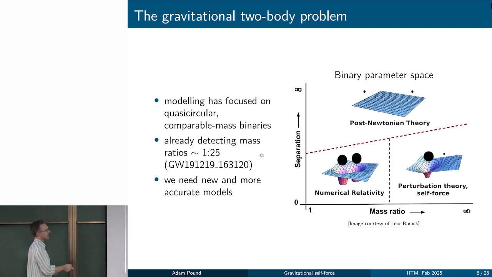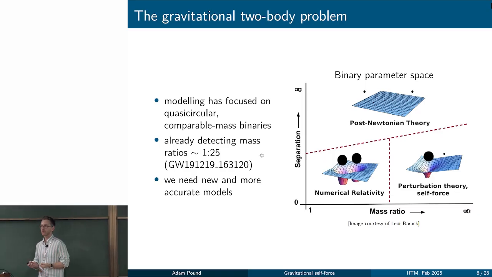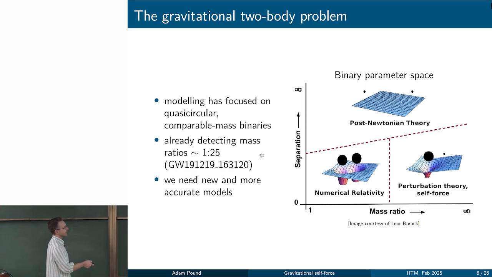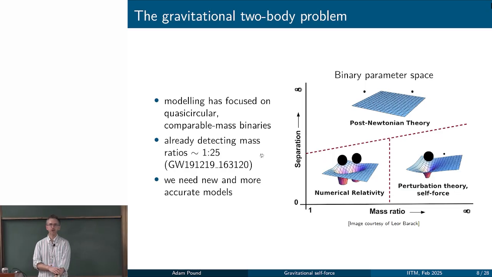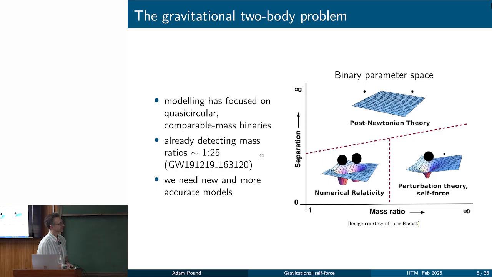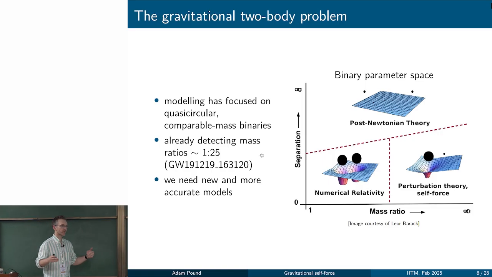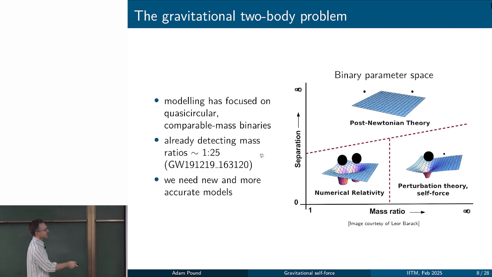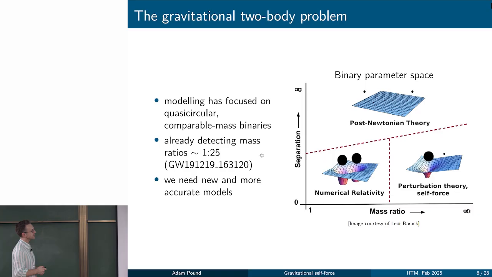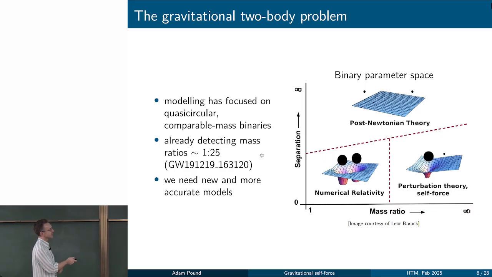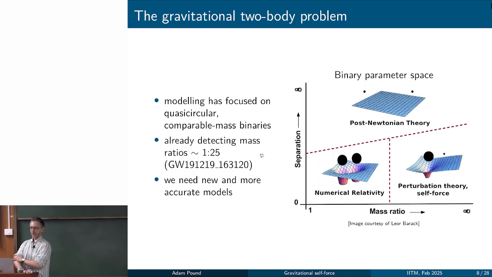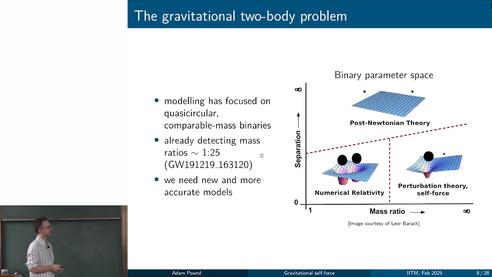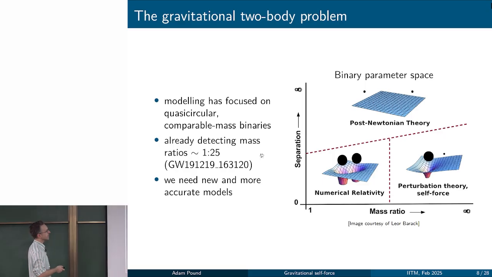So sometimes people ask me, how viable is it to push numerical relativity to MRIs? Probably never viable in the foreseeable future. Even at mass ratio 1 to 100, that's way out of reach for current NR codes to get a good waveform. You can get a not so good waveform with not so many orbital cycles, but we need a good waveform with lots of orbital cycles. And so perturbation theory, self-force theory, is more and more relevant because we're already seeing mass ratios around 1 to 25. And as detectors get better sensitivity, and as they're able to probe smaller frequencies, they'll see more and more ranges of mass ratios where you need to bring in a method other than post-Newtonian theory.